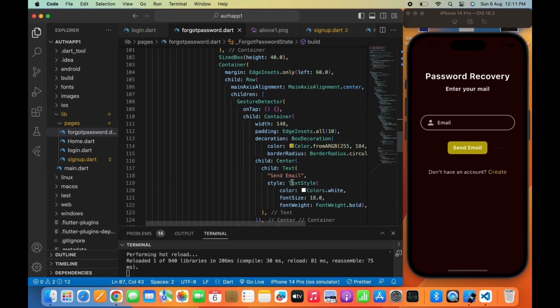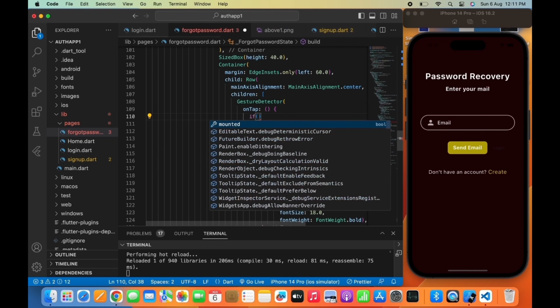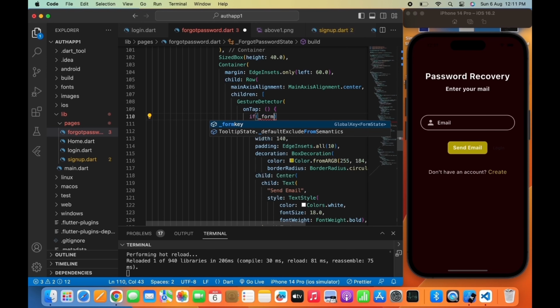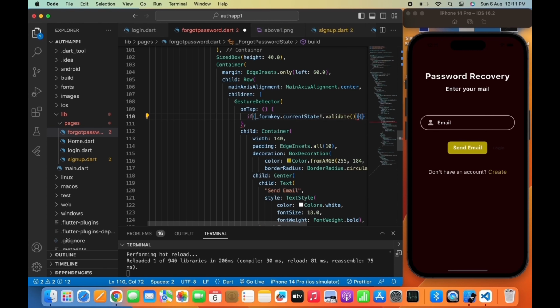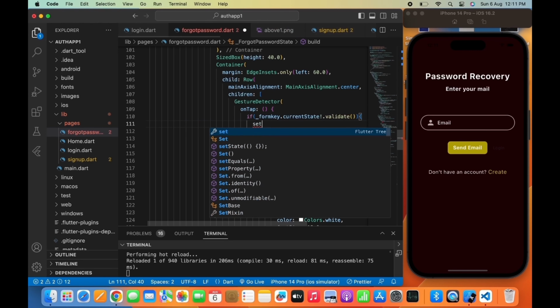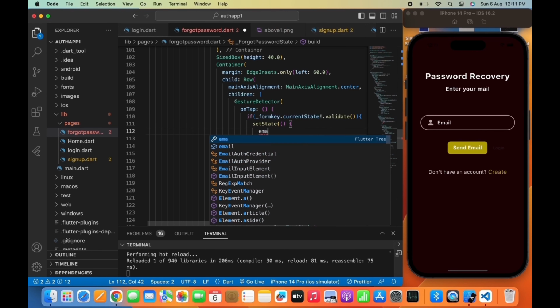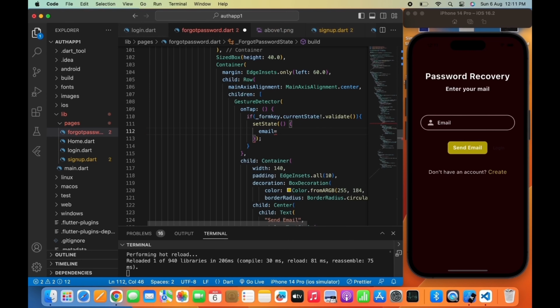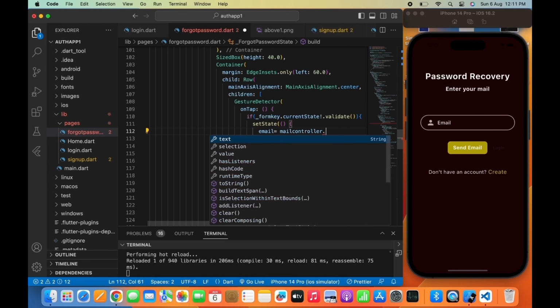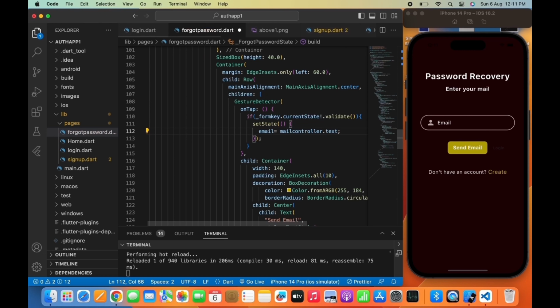So let's move to the gesture detector and add the few lines of code to execute the send email button. Let me explain you the process after writing the email. When user clicks on the send email button, then one link will go onto their email ID regarding Firebase. After clicking the link, they will redirect to add new password. After adding the new password, they can come to the login section of the app and can use the same email ID and the new password to log in into the app.